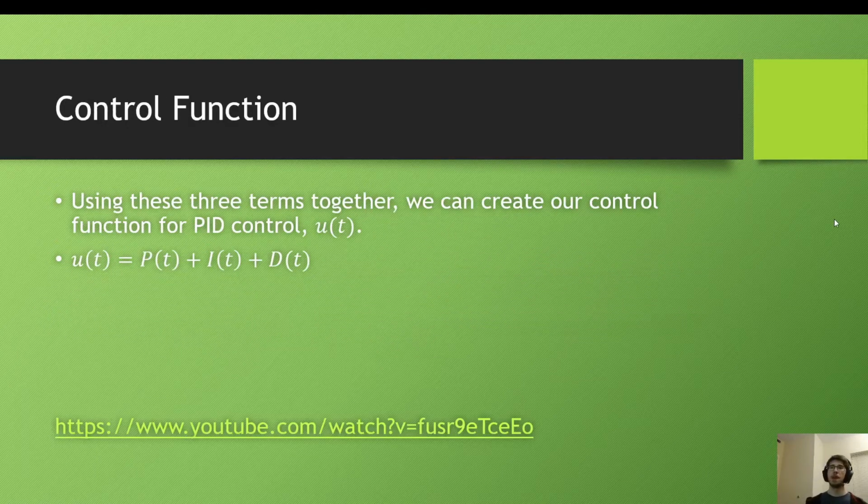So then we have our control function. Using these terms together, we can create our control function for PID control, u of t, which is going to be the sum of all three. And there is a link right there to a really good video that I will link later.